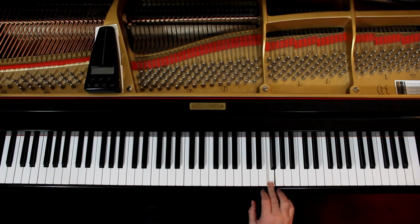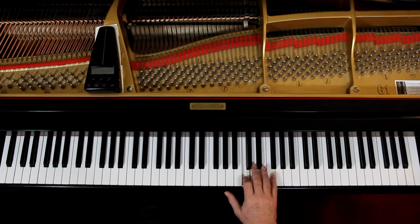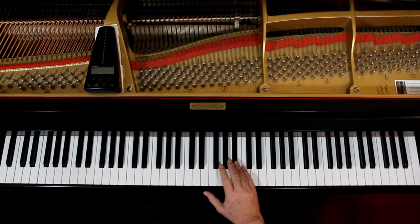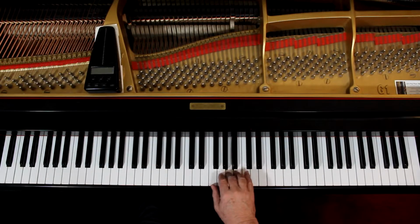Now if you look at all the notes in the first measure, you have an F, an A, and a C, so that's really the position here. You're going to move around, but that's where you're starting. So it's one and, and then second finger, and then three, and then fourth finger. Thumb. Stay there.